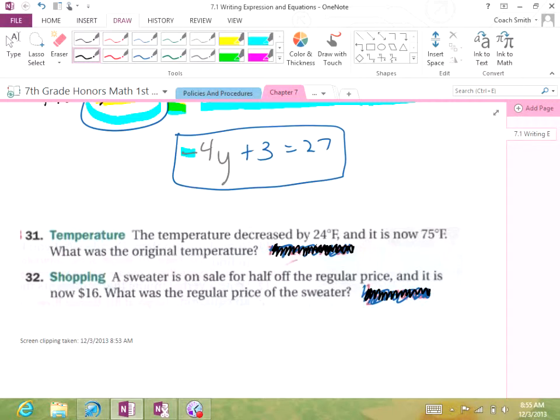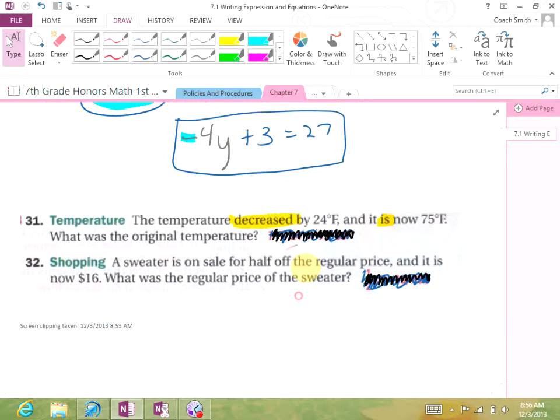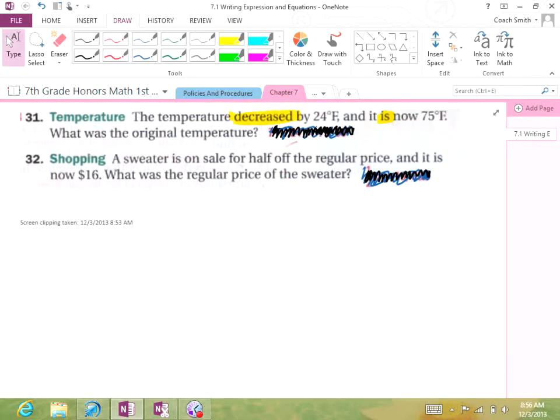Okay, so the key terms in our statement, and this is where, when we start reading word problems, we've got to use the same thing we just used in the first part when we're doing expressions and equations. The key part is the words decreased and is. Okay? So if we look at that, we know that the word decreased means to subtract. Okay, and then the word is means equals.